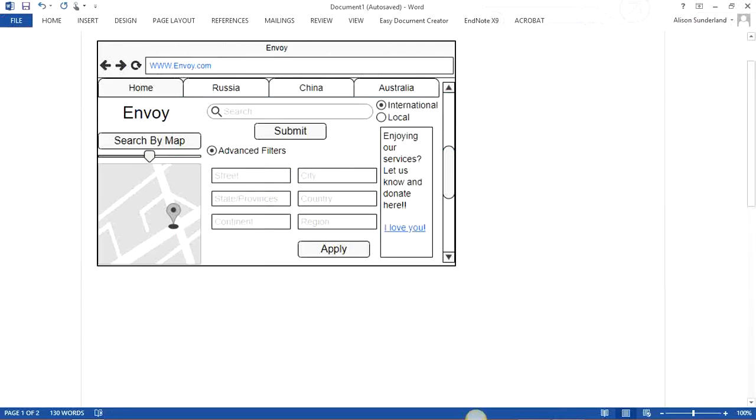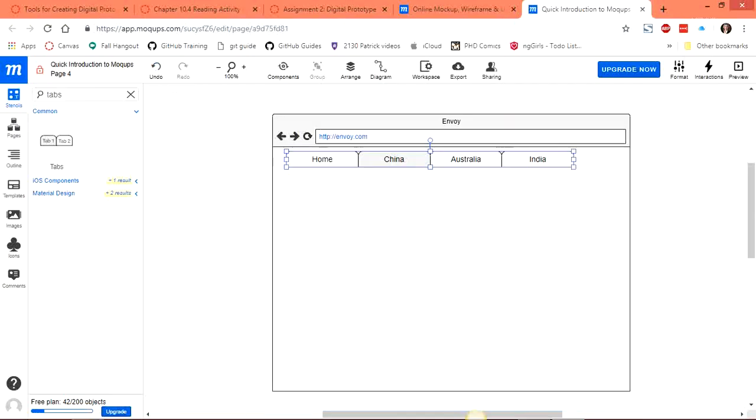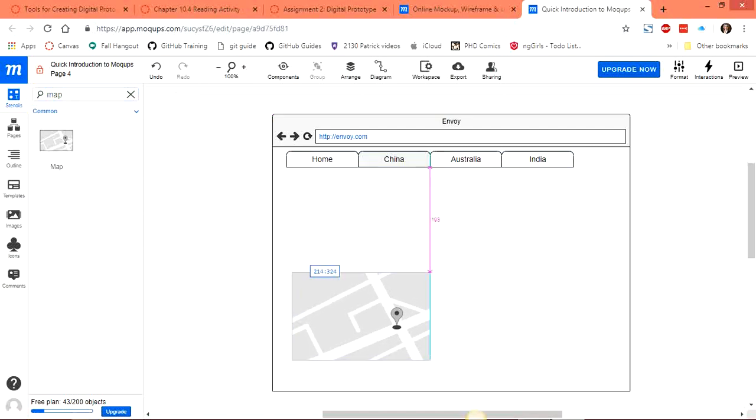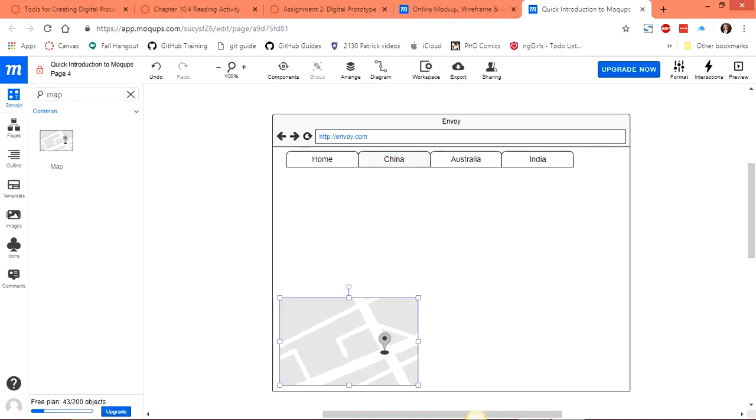So when I come back here to look, the next thing that I see is this giant map. There's a scroll bar above the map. There is a button that says search by map. So we're going to see if we can add these three components starting with the map. So I'm going to come back in here and search for a map, see if it will drop a map. I'm going to bring it in, drop it where I want it to go. I can resize it just by dragging it to resize it.